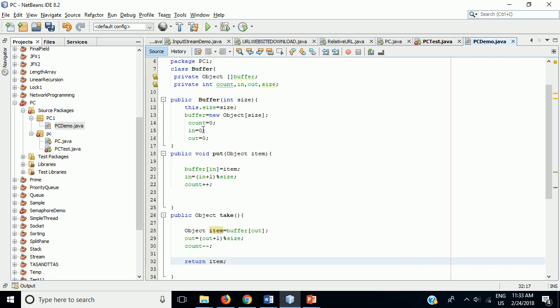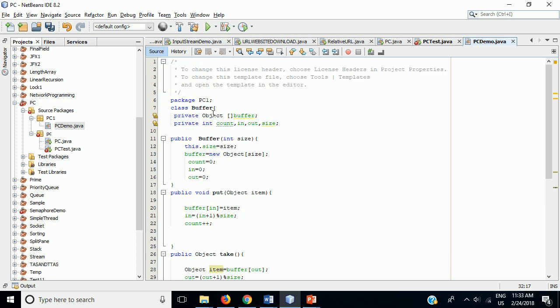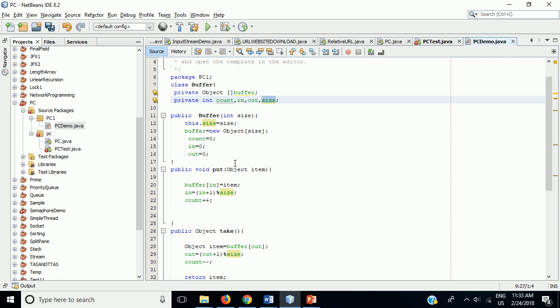So just to recall, we are creating a buffer, and this buffer is created using an array of object, and this buffer has a variable count to indicate how many elements are there in the buffer, and in is the index position to store the element in the buffer, out is the index position from where the element can be removed, size is the capacity of the buffer, the total number of elements that can be stored in the buffer.